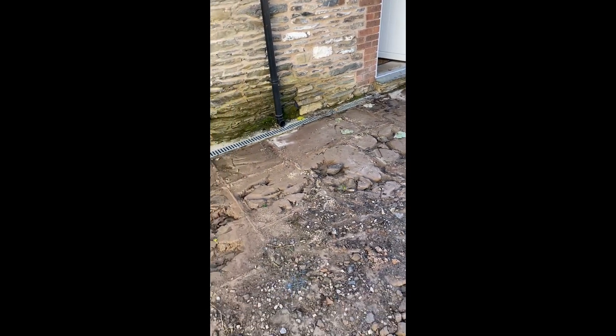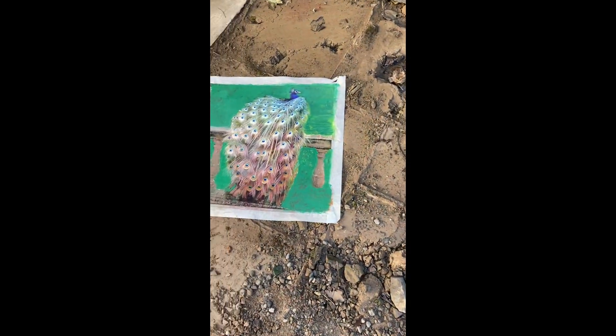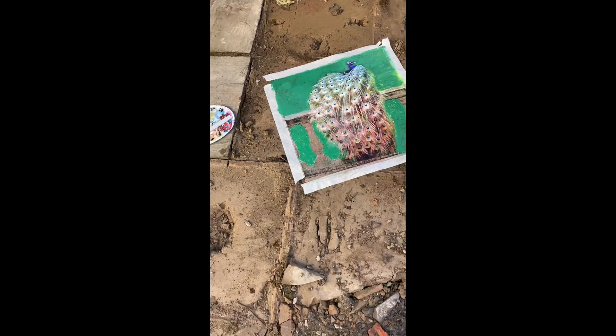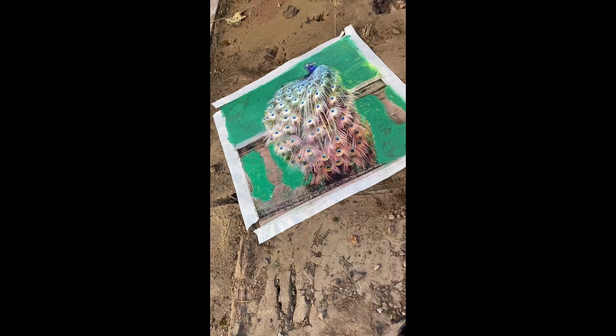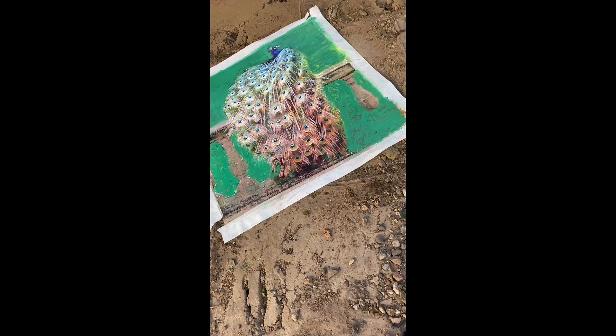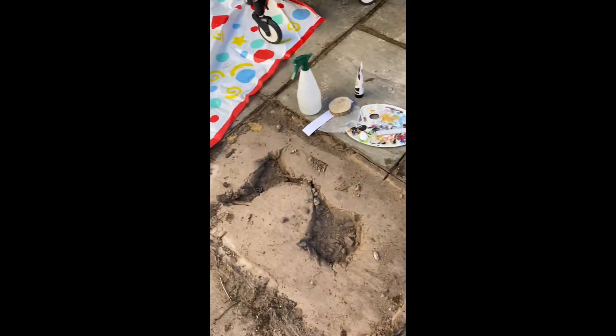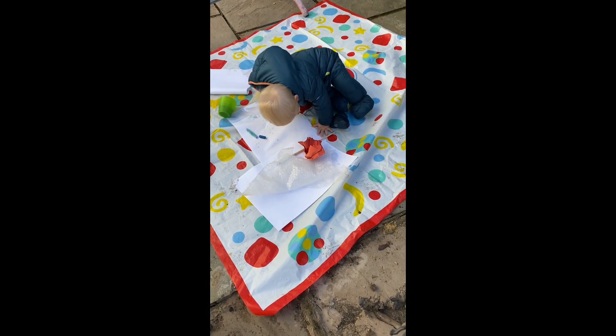We're having a bit of work done as you can see, but as I've been walking past it gives amazing textures on the ground. So I've brought my piece of artwork out onto the roof ground and I've set up a little area for Blake. I'll show you the underneath in a minute. Blake's got his water, bubble wrap, crayons, and paintbrush.